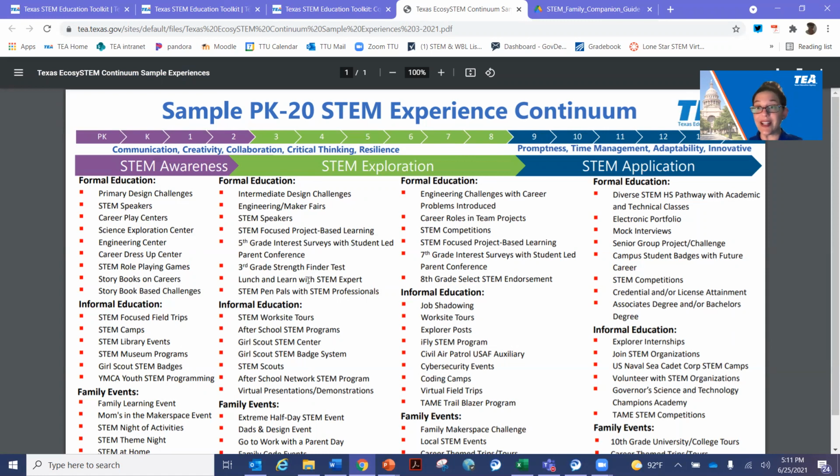This is a living document. So as I find out about new programs or things get shared with us, we'll go in and update the list and add in even more ideas. So this is very much a work in progress. If you have found an amazing program, I would love that feedback on your feedback survey at the end. And tell me about the experience, and if it's statewide and not a local experience. We want all of these to be statewide and available to everyone. Then we can add it to the list.